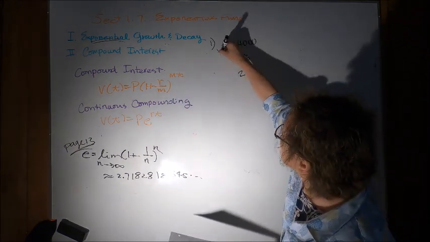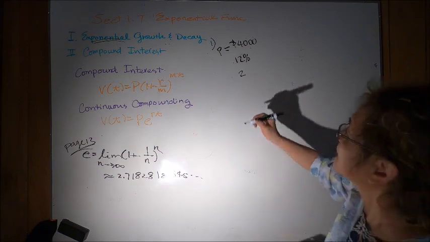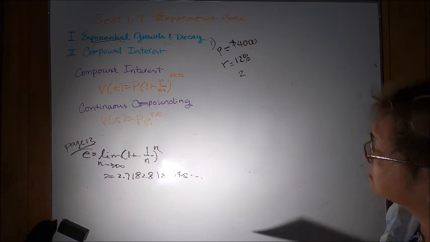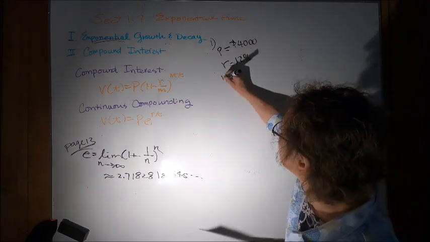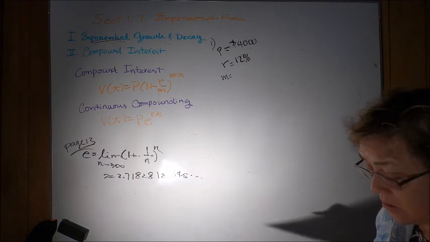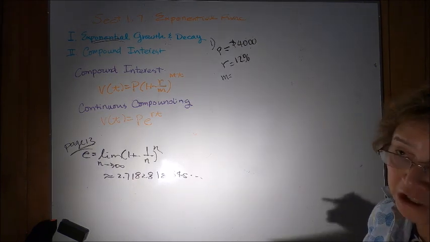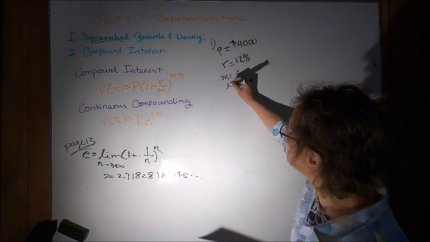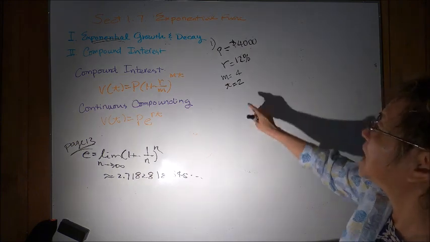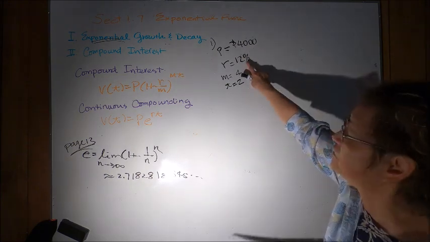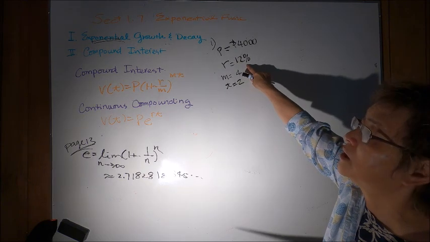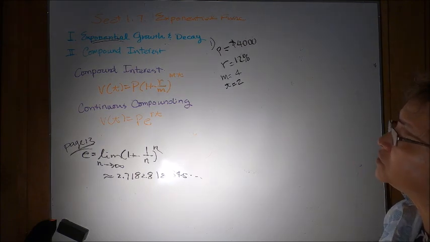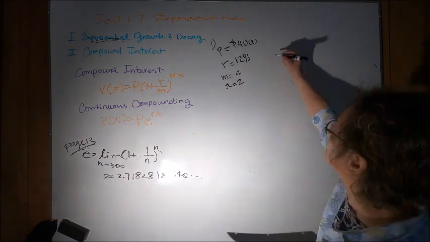So $4,000 will be your principal, and 12% will be your annual rate. We need to have m, which is how many times it is compounded per year. It says quarterly, so your m is 4. How many years are we looking at? 2 years. After 2 years, if you got a really good return on the stock market, how much money will you have? You just plug into the first formula.